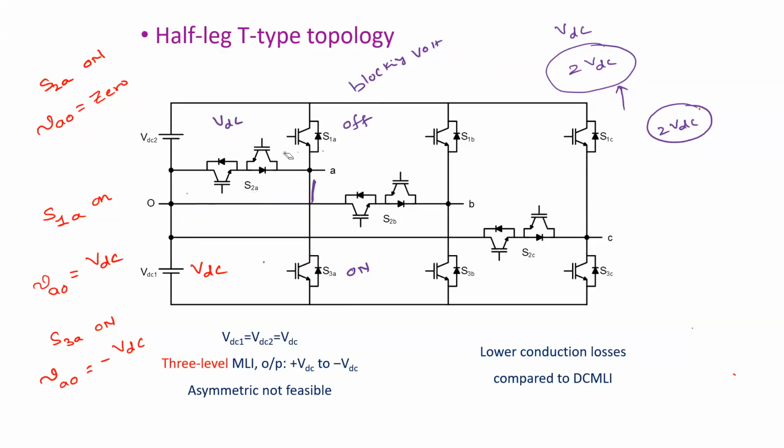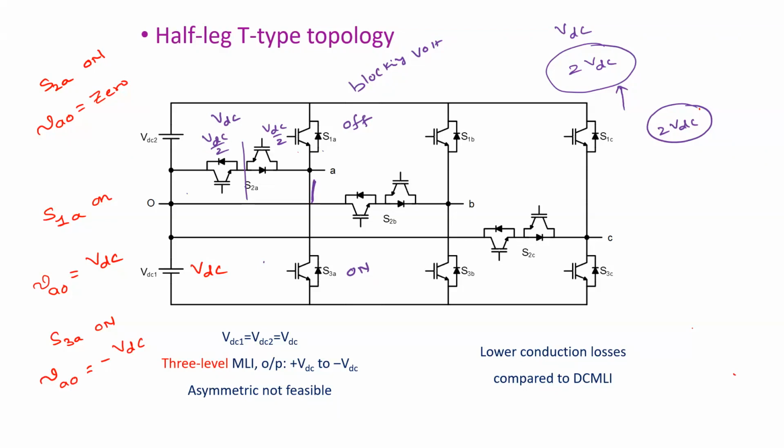Right? So what you understand is that this entire unit is supposed to block VDC. So what about the individual ones? If you observe, one diode and one switch will conduct, and here also one diode and one switch will conduct. So can we write it like this: VDC by 2 and VDC by 2, agree? So VDC by 2 and VDC by 2. Clear?